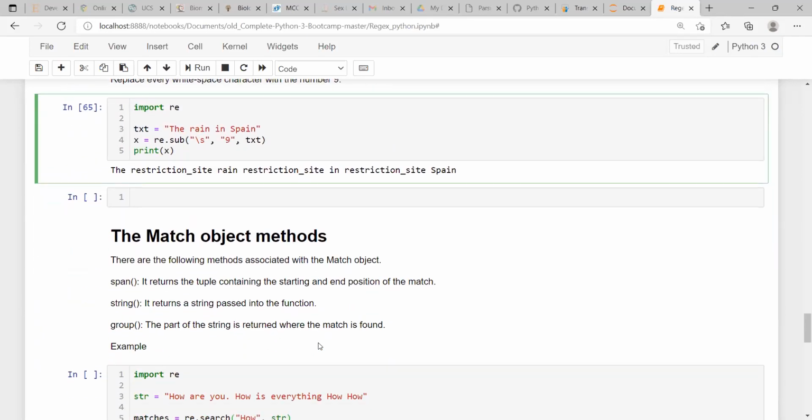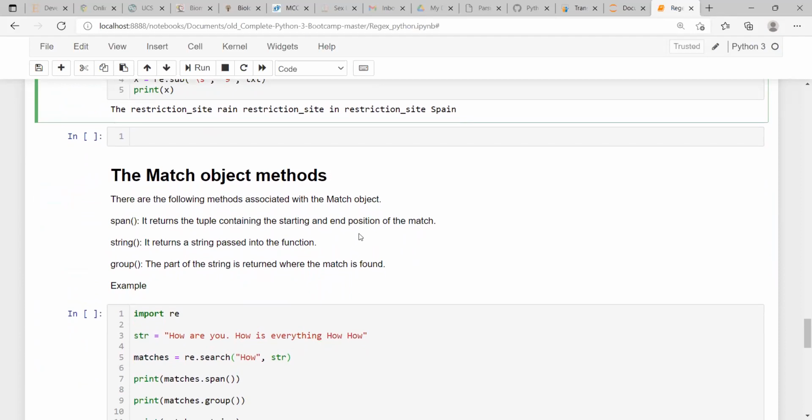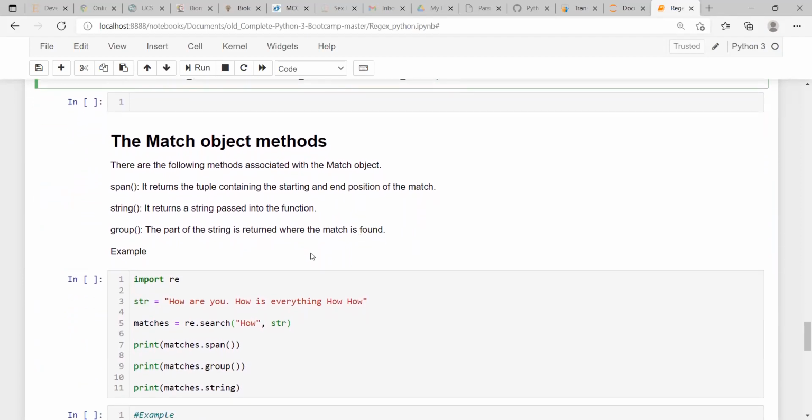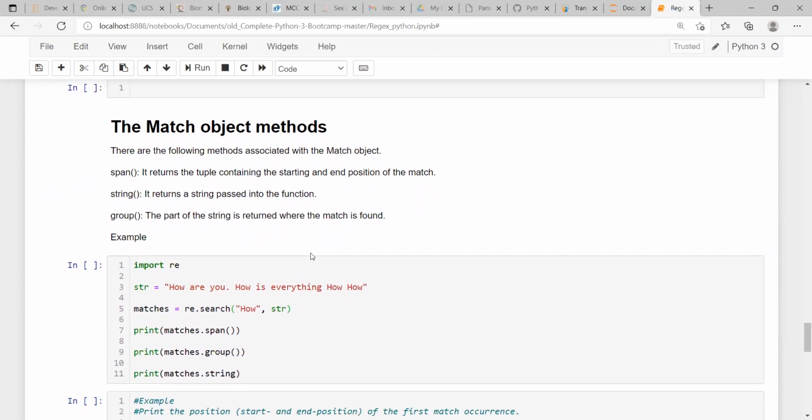Next, the match object method, which we have discussed above also. This match object method has three parts: one is span, one is string, and one is group. You can utilize those components also.